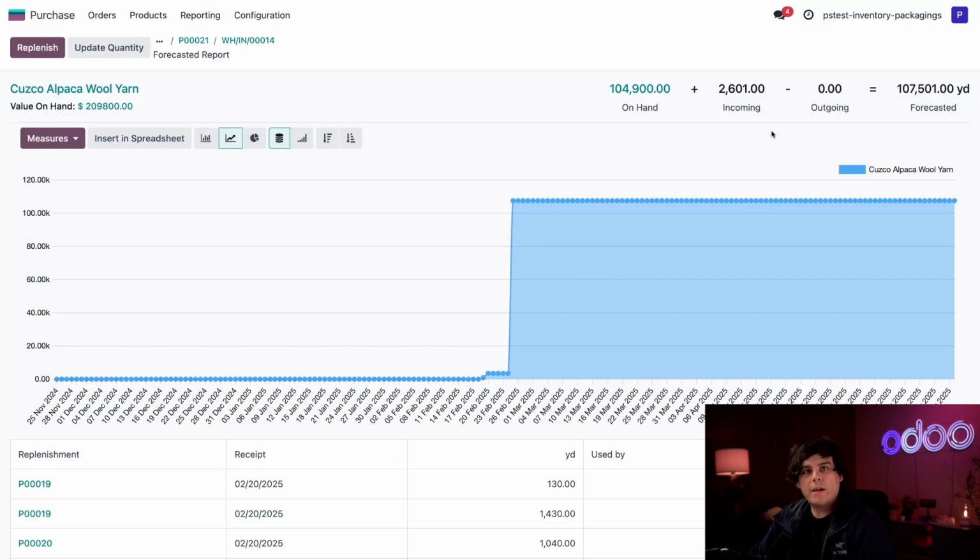So Odoo actually broke down our packagings into yards, and now we're free to send alpaca wool to our manufacturing team, or we can stock them as individual items in our retail store. We can even repackage them into our own Stealthy Wool skeins, which we can use as new packagings on sales orders to our customers. And there you have it, Odooers. Today we broke down packagings and learned how to streamline inventory counts inside of our database.